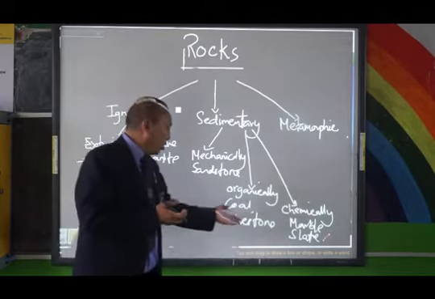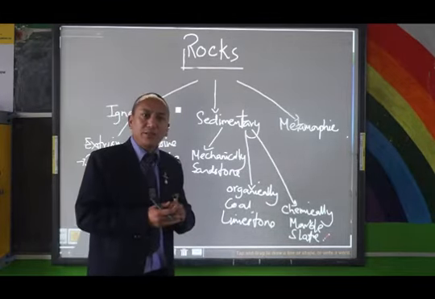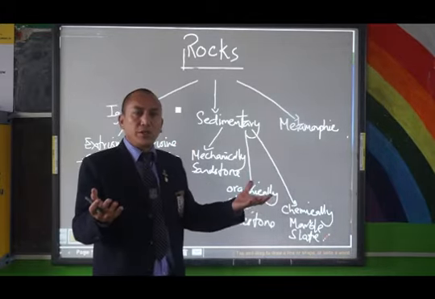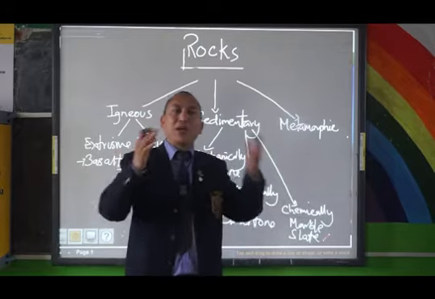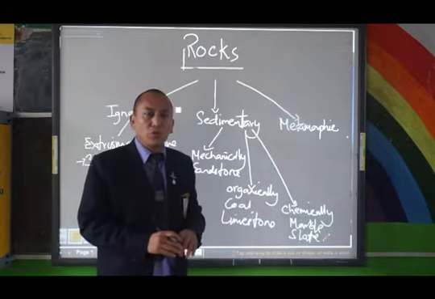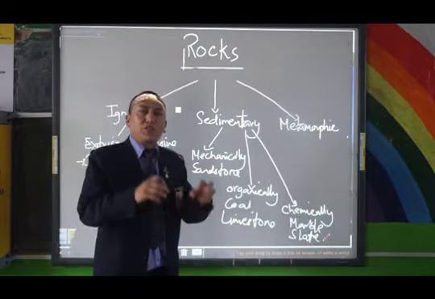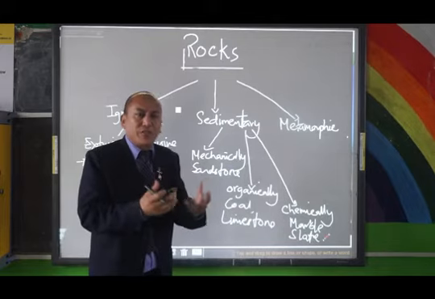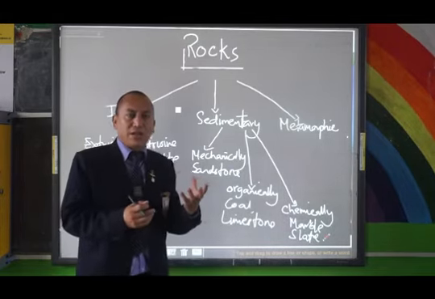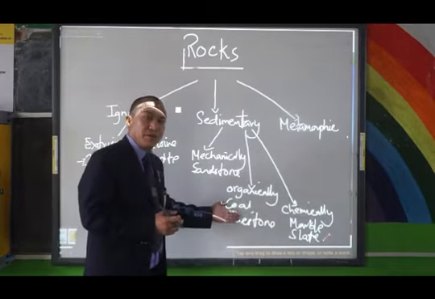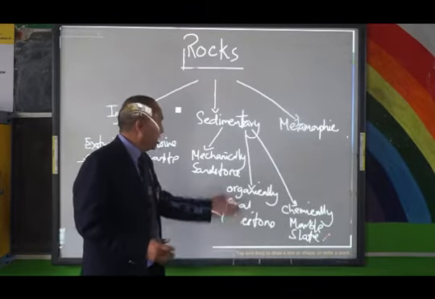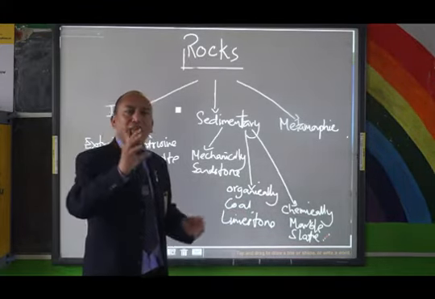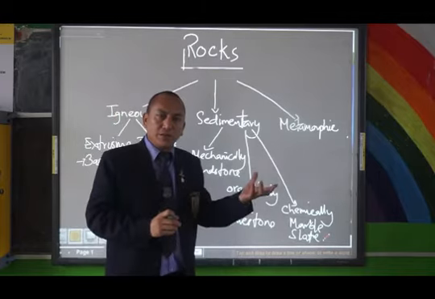Maybe an example is coal. Coal is also another example. Coal is a fossil fuel. They were formed from the plants and animals that were buried under the ground thousands of years ago. Because of the pressure and the heat, they were compressed and lost all their characteristics except the carbon content that they had, forming a type of rock called an organically formed sedimentary rock. So coal is categorized by the amount of carbon content.